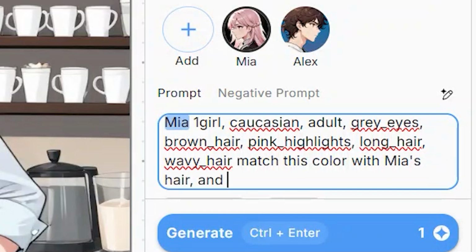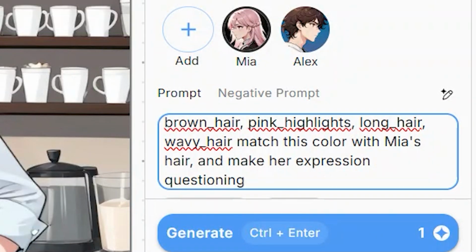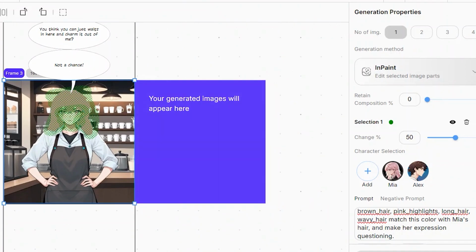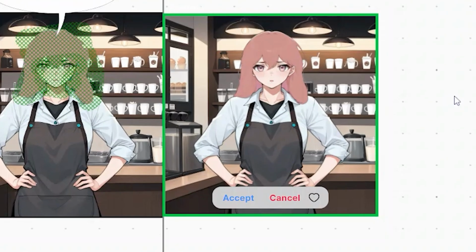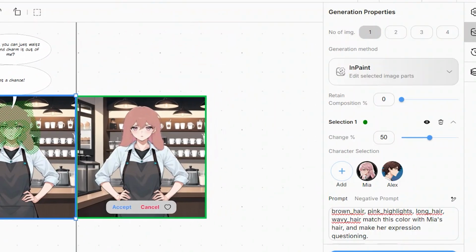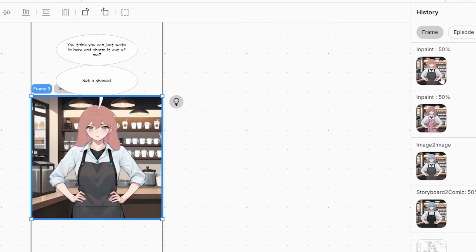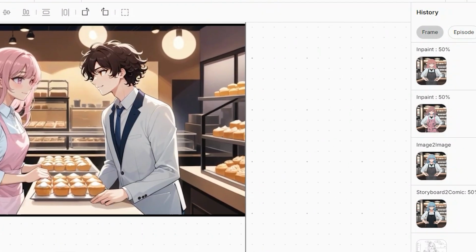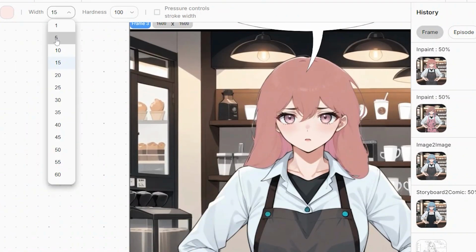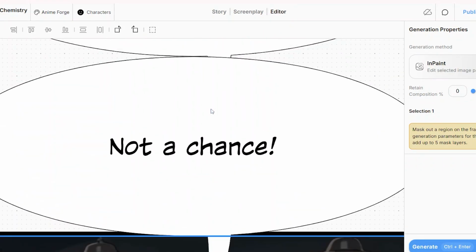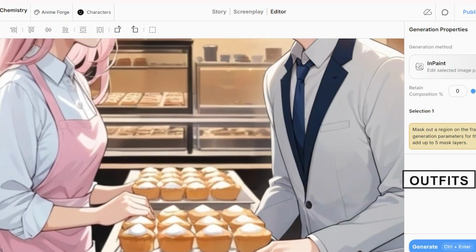Once you're done prompting and selecting the character, you can click Generate. As you can see here, we have gotten the image details that we wanted within just a new prompt. Click this Accept button to fix this image in your comic panel. Once you're done with this step, you can review your other panels to see if they also need any facial edits like these. My characters do not need further refining, except for their outfits, so let's do that.